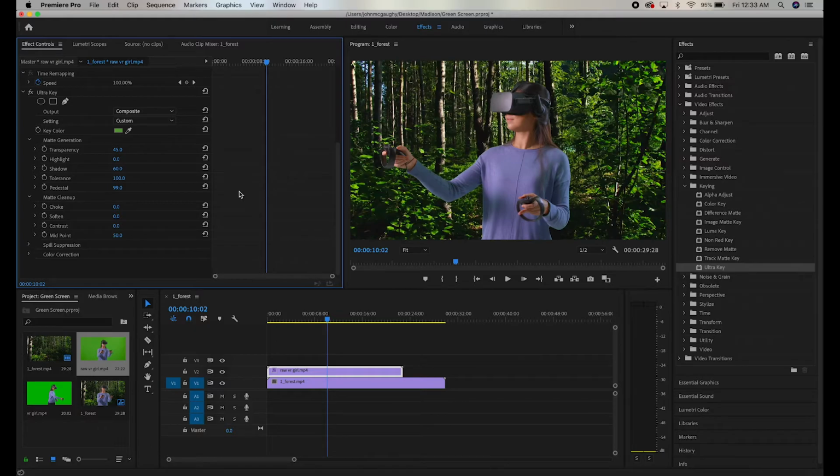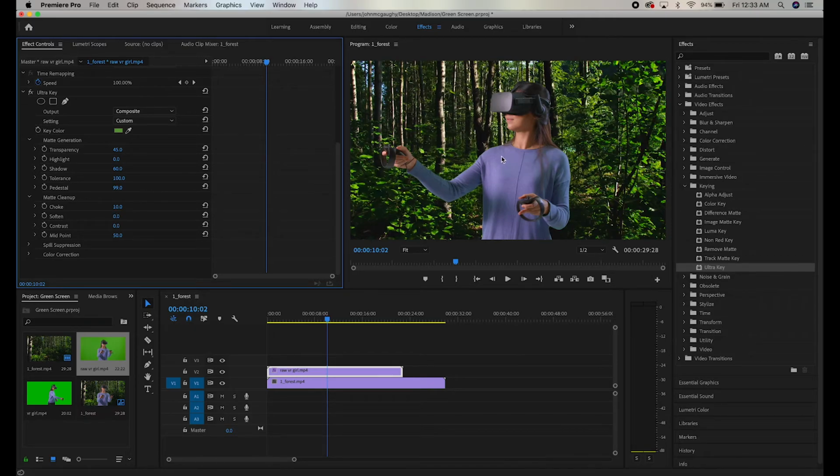It's not happening too much on her, but let's go ahead and raise up this one called choke and watch what's happening around her arms in particular. You'll notice that her arms start to thin out the higher I raise the choke. This is one way that you could go about getting rid of some of that green around the edges of our actor. I'll go ahead and raise ours to 10 so it's not doing much, but it's just getting rid of any little bit that might be there.